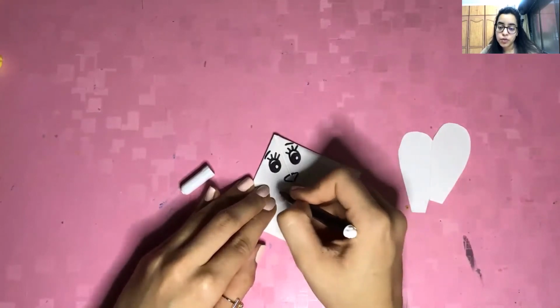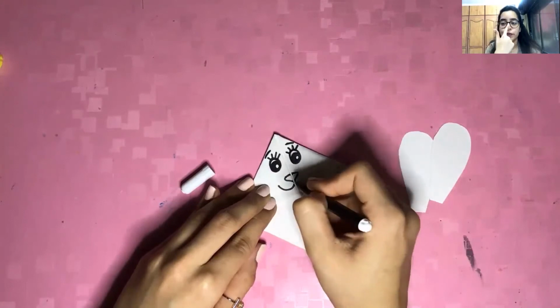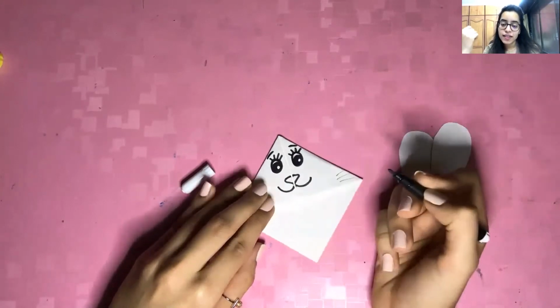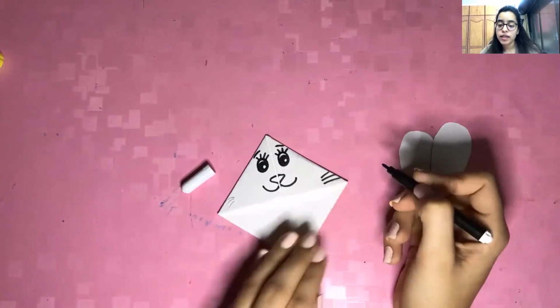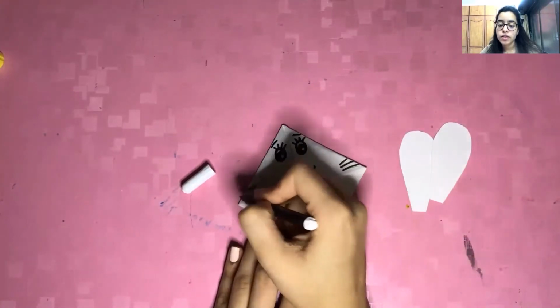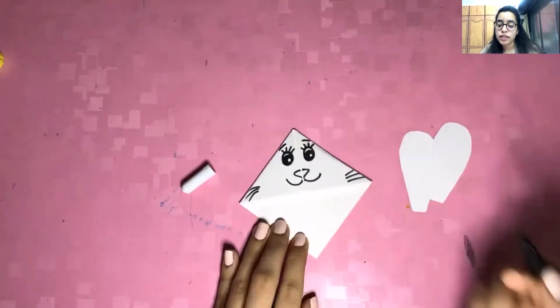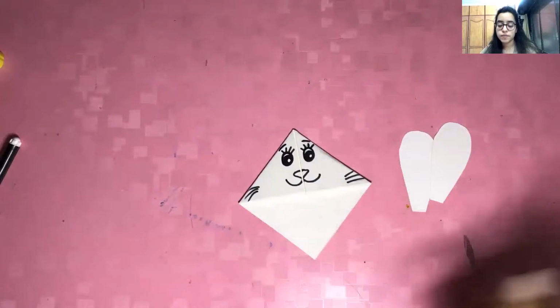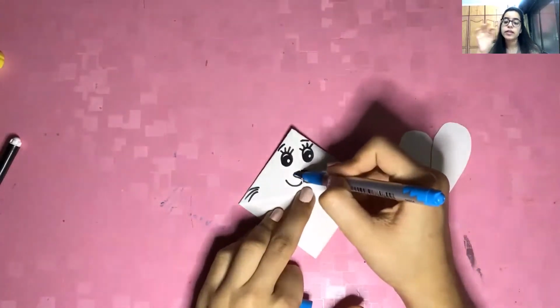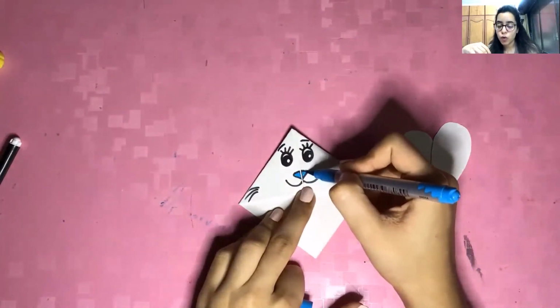Finally, moving to the nose, the tiny triangle for the nose and a cute smiling face. And then we have these final detailings. And for the ears, we'll make use of this blue sketch pen. You can also add a little bit of color inside the nose if you want to.